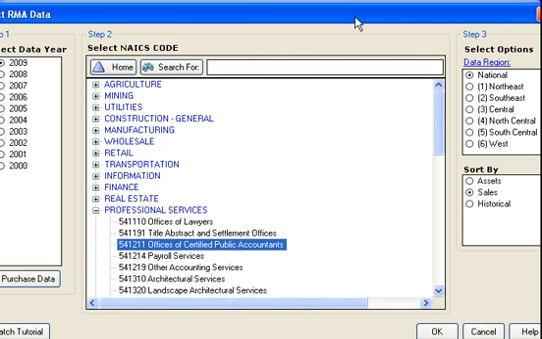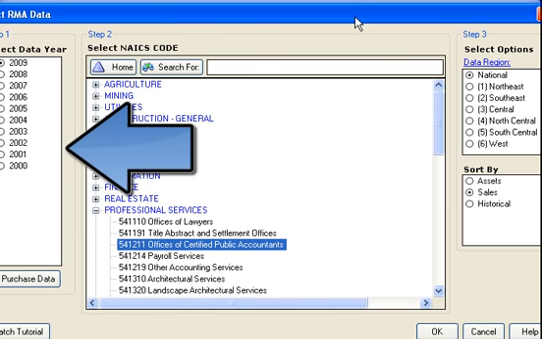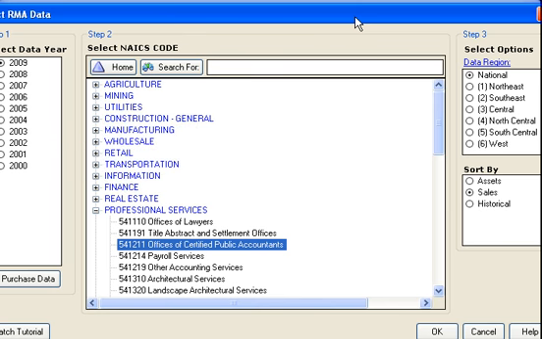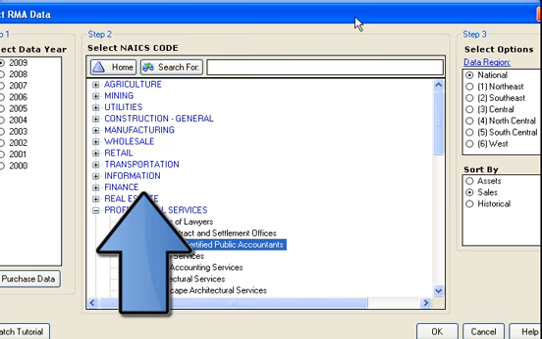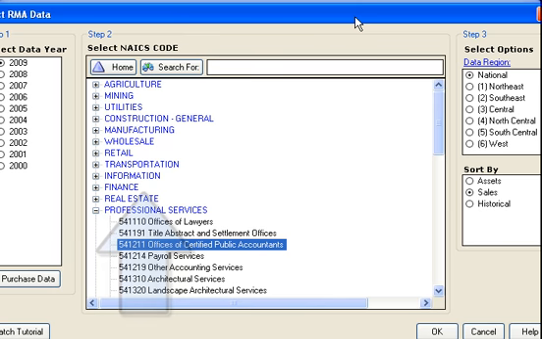When the program starts, you'll see the selection dialog. This allows you to select the year of data that you want to display. If you've been buying RMA Valuation Edition for more than 1 year, or you've bought previous historic years, you'll see all those years under Select Data. For the NAICS code, you can select any of the 766 codes that are available. In this case, we've selected Offices of Certified Public Accountants.